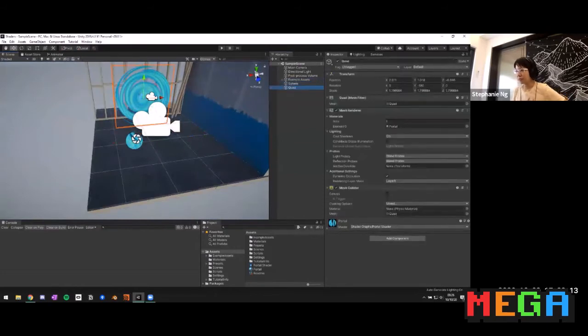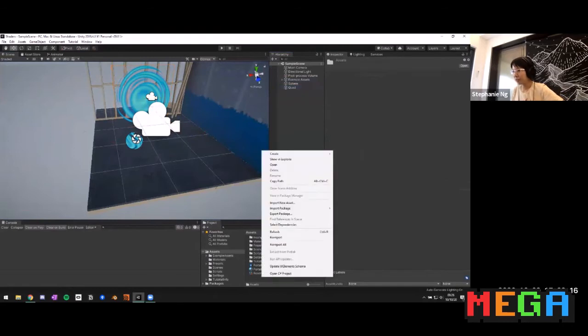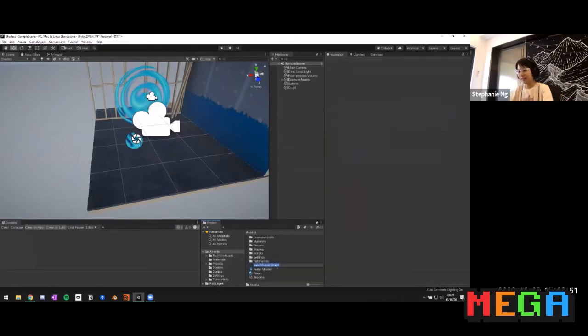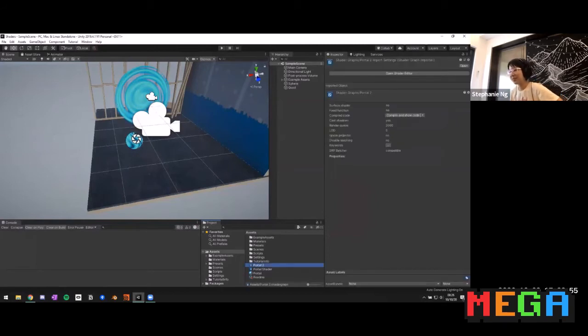Yeah, so the first step is to make a shader. Down here in the project file, you can go to the context menu and click Create Shader, and then Unlit Graph. Make sure it's on the graph instead of any of these shaders, because these are the ones that actually require you to write code. I'm gonna call it Portal 2 because we already have a Portal 1.